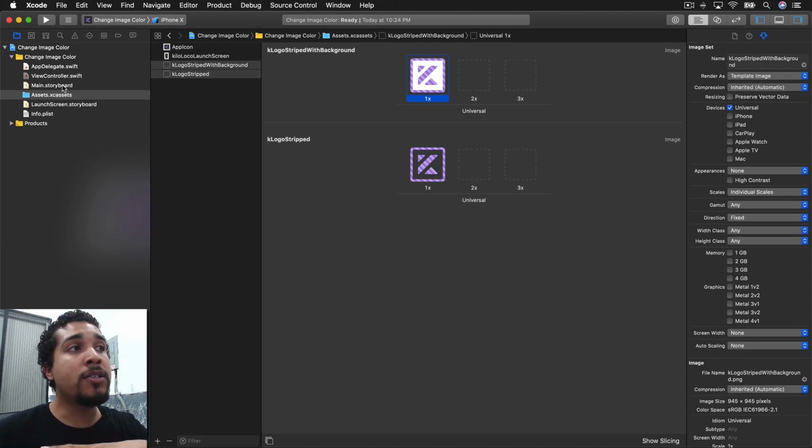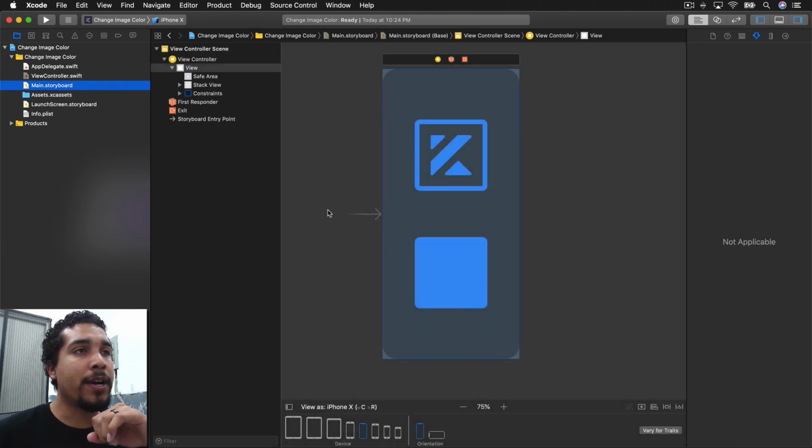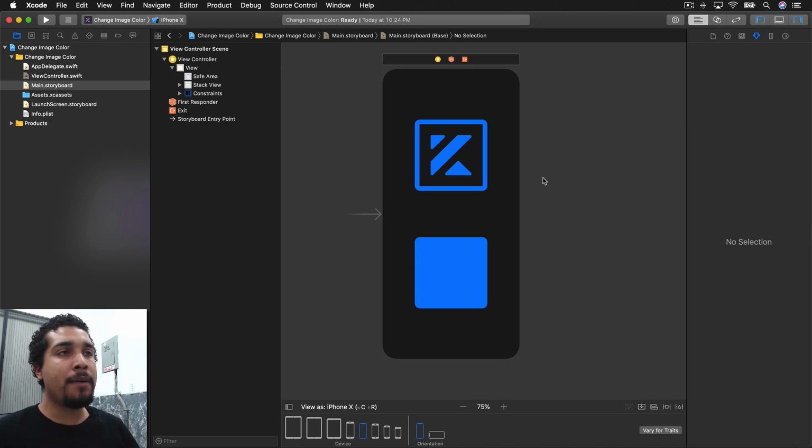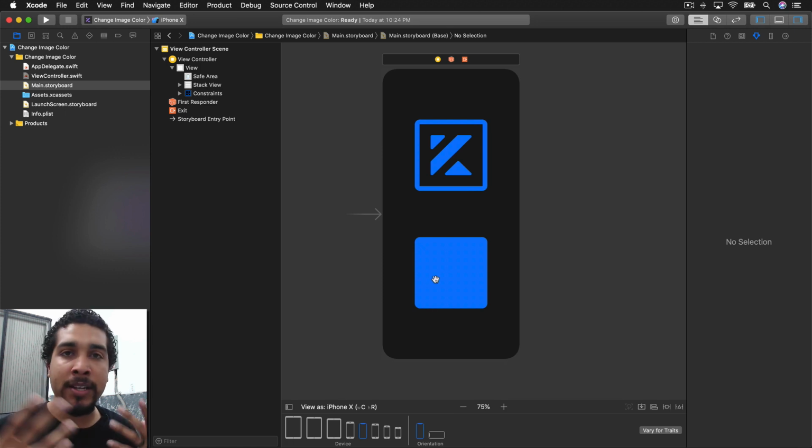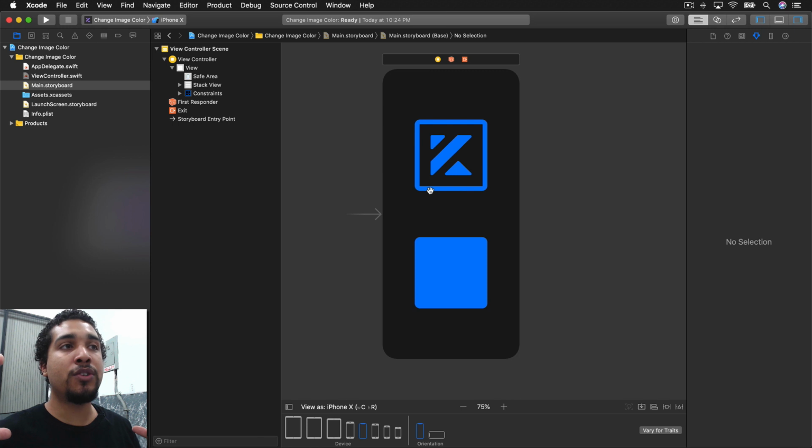All right, so let's go back over to our main storyboard. And as you can see, now they both turn blue and we have a different effect going on. What ends up happening is when you render it as a template, it's taking anything that has color and converting it to essentially an outline.